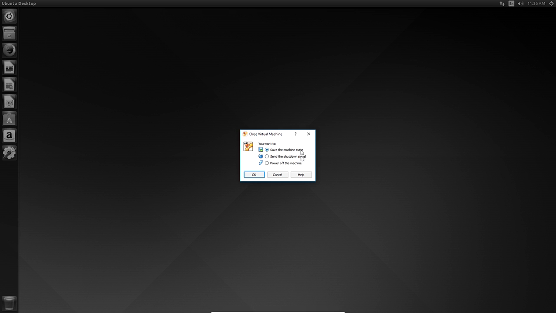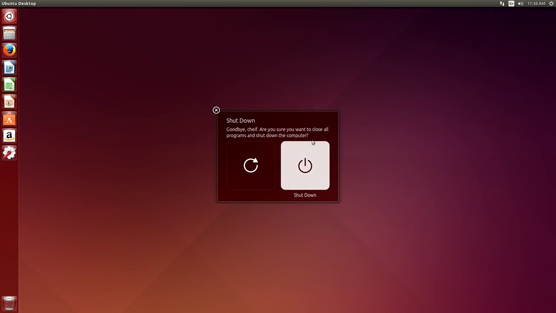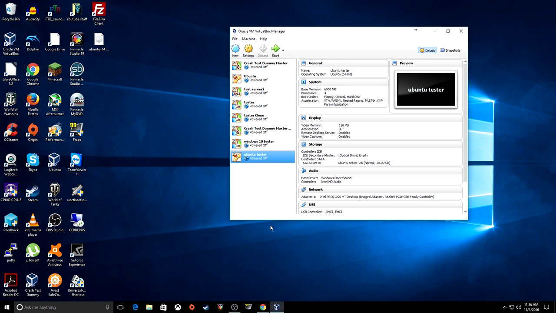You can save the machine state and put it into a hibernation mode, or you can just jerk the power cord out of the back of it and power off the machine. I don't ever recommend doing that. Just come up and shut it down. Treat it like a regular computer. But that is it. Pretty simple.